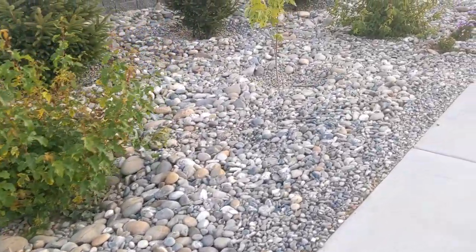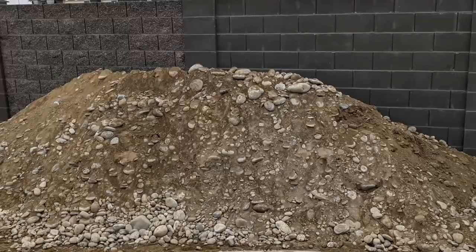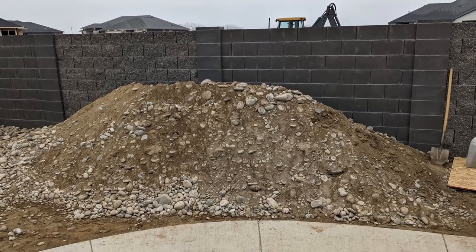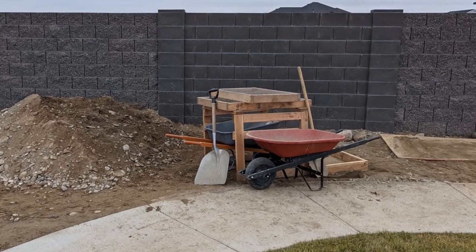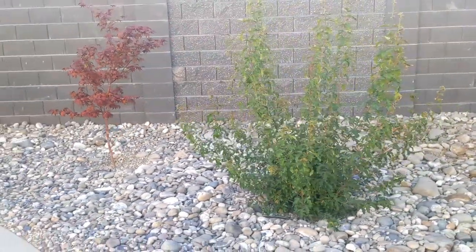It gets kind of windy here at times so I didn't want a bunch of bare dirt in the yard. Everywhere that there isn't a tree, lawn, or cement, I have rocks. The Columbia River used to flow right through this property a long time ago, so there's a ton of rounded river rocks here. During the construction of the neighborhood I was able to get rock and dirt from this property and two neighboring properties, then sift out the rocks from the dirt. That took months over last winter working at my little makeshift rock sifter, but eventually we've got nice landscaping with rocks covering all the bare spots.